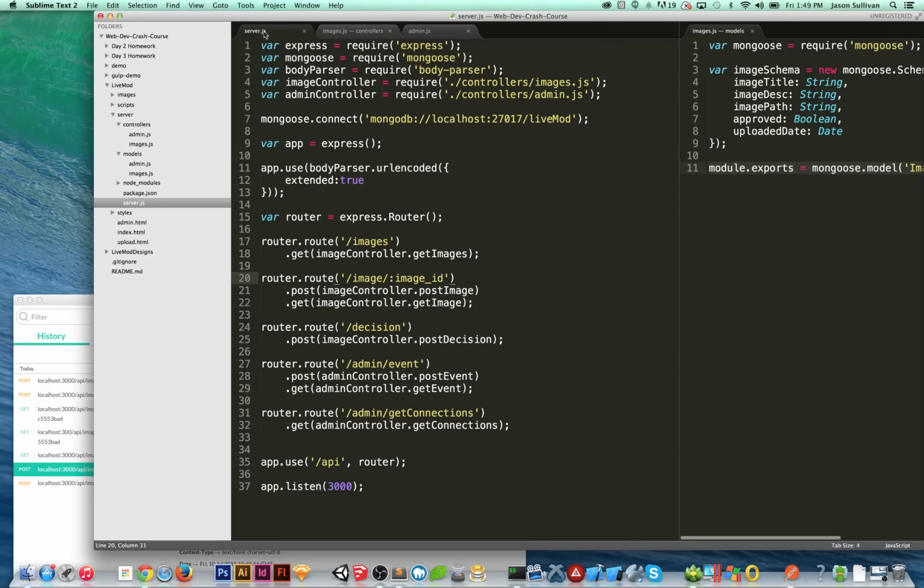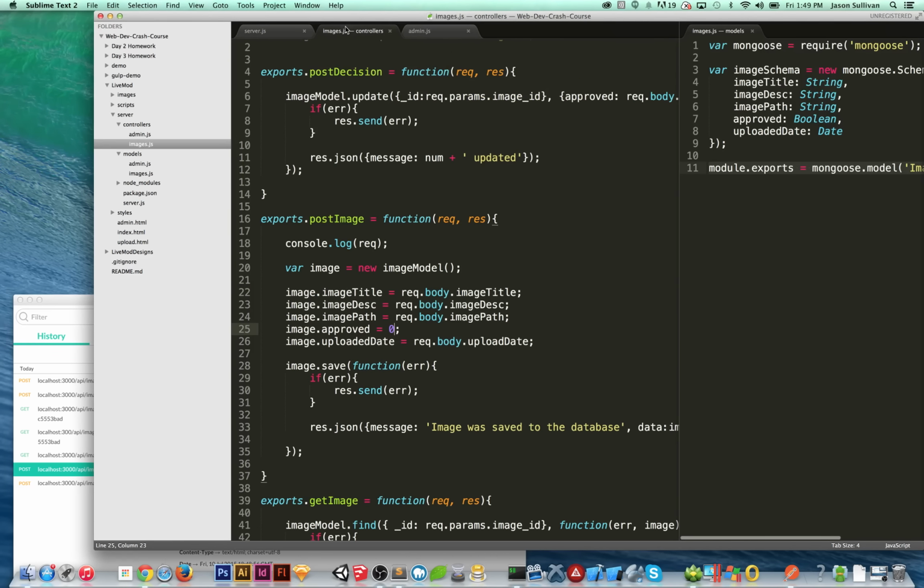Jexter asked, if, not if else, so I'm assuming he's referring to this area. And the reason you don't need an if else there is because you have response.json here and response.send. So if it errors out, it's going to stop there anyway. So it's going to send that response there and it won't go down to the next one. So there's no need for an else. So it's either going to hit that error, if it has an error, then it's going to do that. Otherwise, continue on.